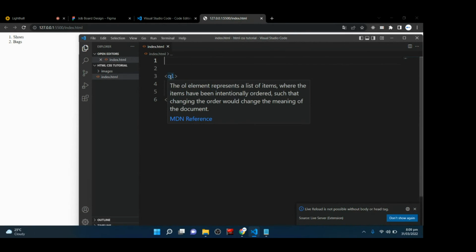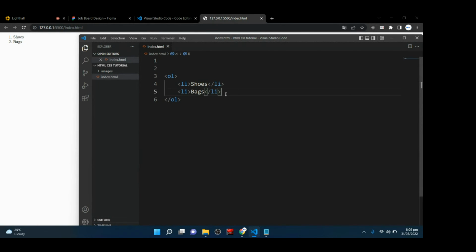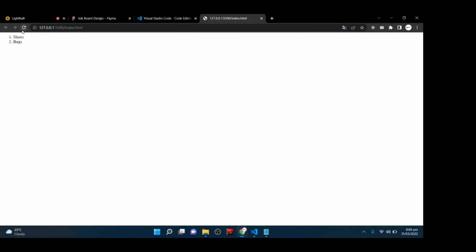So the browser will automatically assign those numbers to the list items, which is 1 and 2. If I create another item here, it's going to assign number 3 to that item. Let's do that. You'd see if I say dress, I come here and I reload this. You see that it creates a number 3 and it calls that dress.